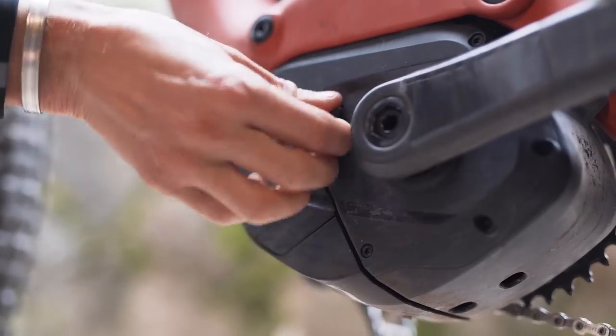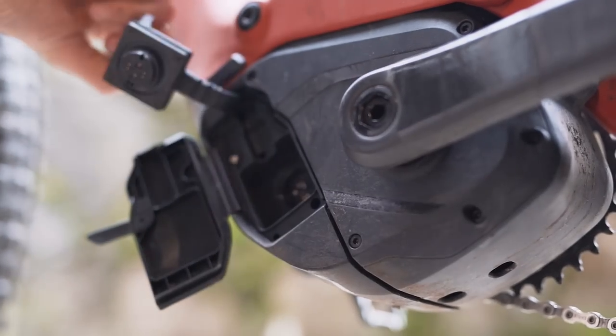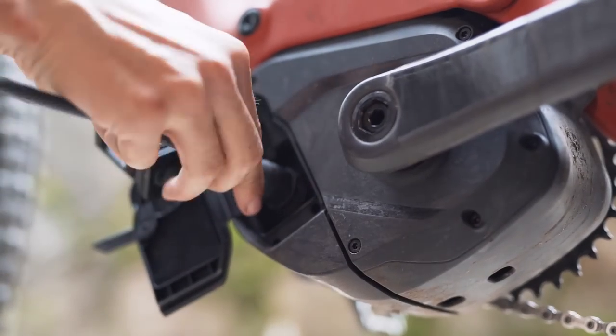There have also been some other improvements internally. There's a new belt design in the 2.2 motor. Now, it's no secret that Specialized has had issues with the belt in the previous Levo, and they say that this new belt, which is wider, stiffer, and stronger, does give a longer lifespan. There's also a really neat latch system to get to the charge port, and that's got a load of seals, and it's all about keeping water out from the area that you don't want it to get into.